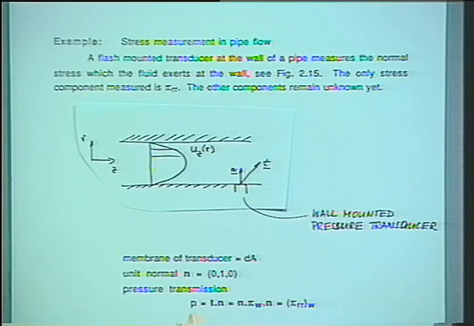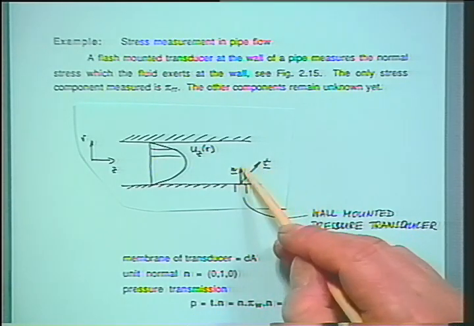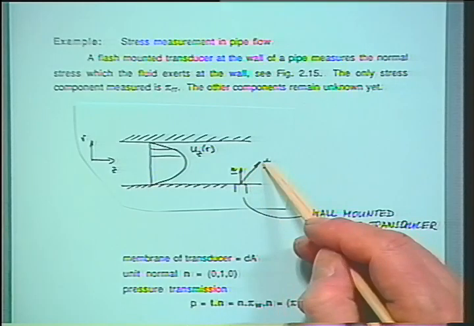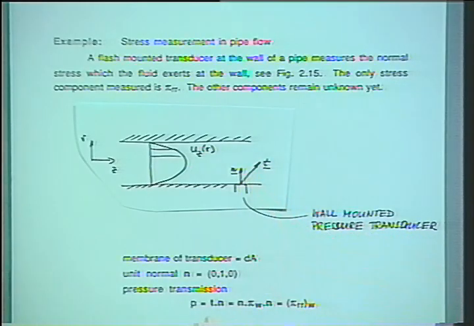So the pressure is equal to the traction times the normal vector. It's just the projection of the traction in normal direction. And the traction can be now defined in terms of n times the stress tensor. We would like to know the stress tensor component. That's why we are doing that. Actually, we would like to find out which component of the stress tensor we are measuring in this experiment here. Okay, so we express everything in terms of the stress tensor.